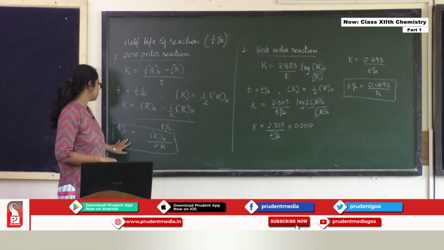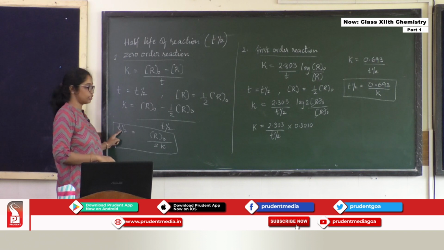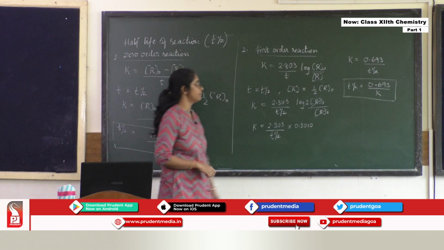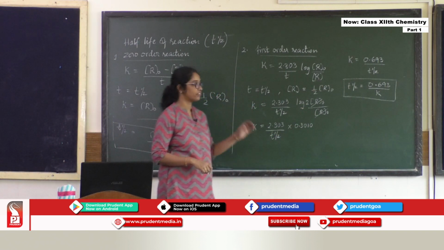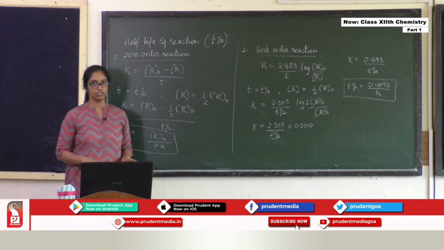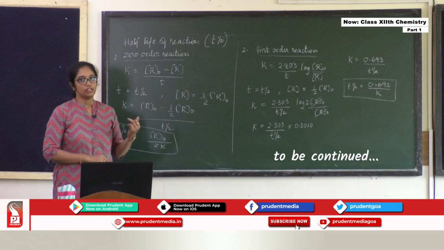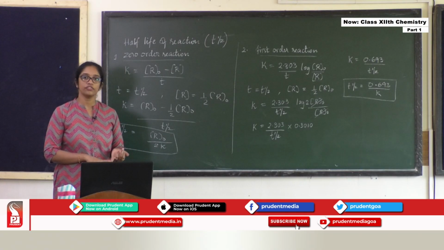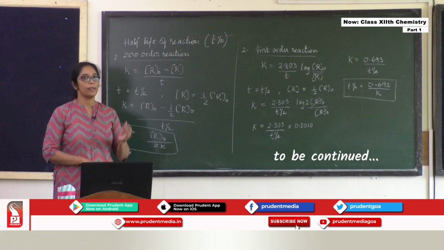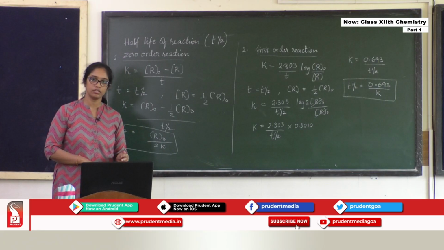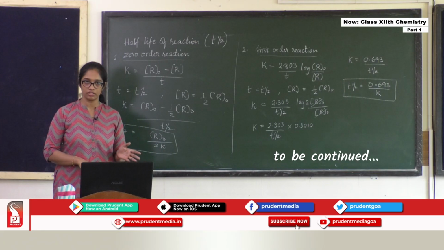So we need to know how to derive T half for zero order and also how to derive T half for first order reactions. The final equations are important, the derivations are also important. So in all today we have done 4 derivations, that is rate constant of zero order, first order reaction, and half-life of a reaction. Derivation is important, the final equation is important, you can be asked numericals on these equations.